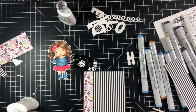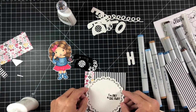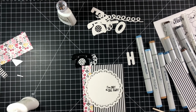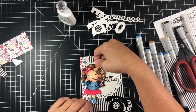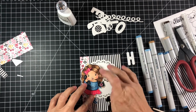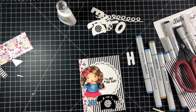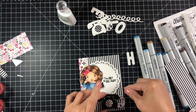We're going to add some double-sided tape to the doily where I've stamped the sentiment, "I'm only a call away." We're going to add that to the middle of the card. Then we're going to put some foam tape on Marcy and a little bit of glue on Marcy, and we're going to be putting Marcy down on the left-hand side of the card so that she's partially on the doily and a little bit on the flowers. And I just thought it gave such a 70s vibe to this card. I thought it was super cute.